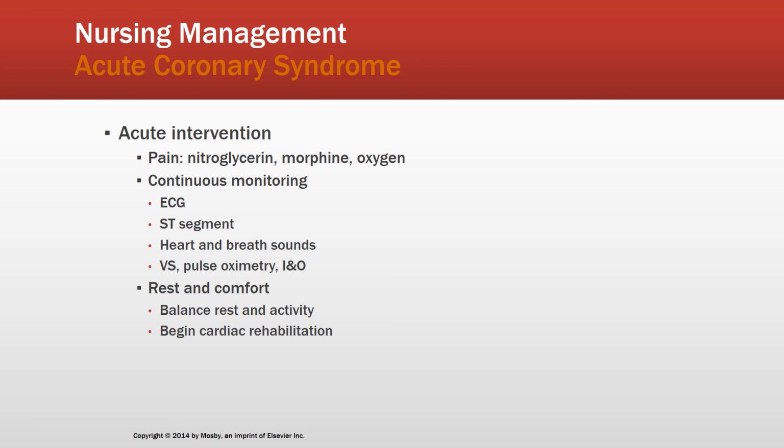And then if they have an uncomplicated MI, we may want them to sit up in a chair for 8 to 12 hours after the event. And that's only if it's non-complicated. The use of commode or bedpan is based on patient's preference. And there's different phases of cardiac rehab. There's cardiac rehab phase 1, which usually occurs in the hospital. There's phase 2. That's once the patient has been discharged and they're at home, and it continues for 2 to 12 weeks. And then phase 3, which is long-term management of optimal cardiac health.